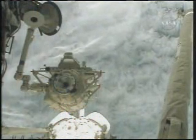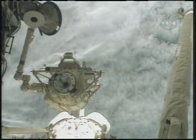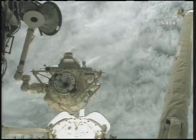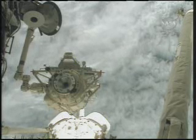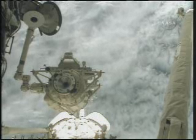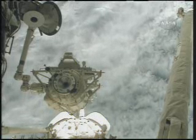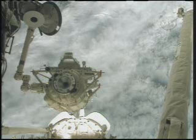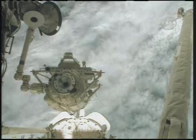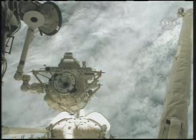And Big G, this is Atlantis on the big loop. We are at the MRM1 clearance position with the brakes on. Your go to maneuver to the MRM1 pre-dock position. Okay, copy all. We're going to put that in work. And Houston, ISS Robo, starting the auto-cast. Houston copies. We're watching.